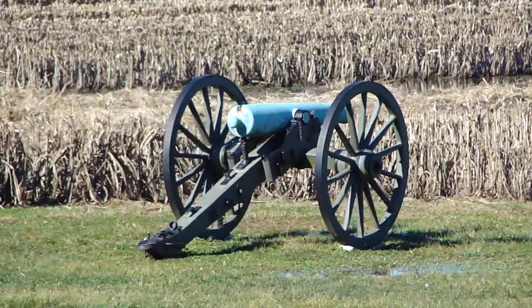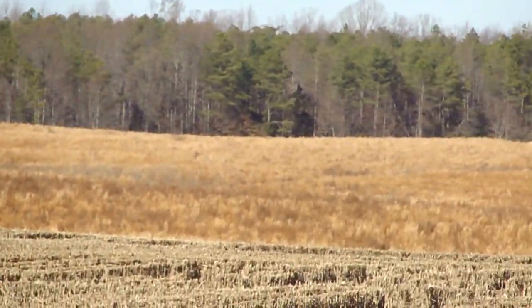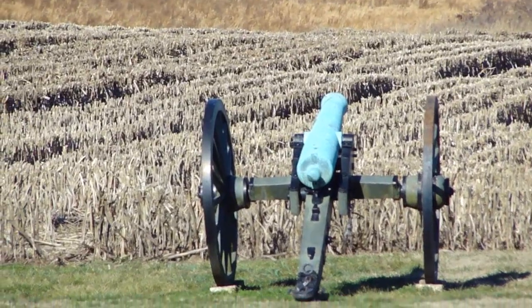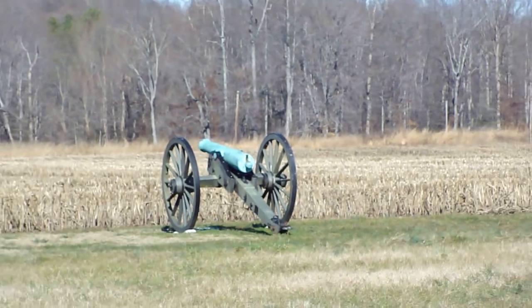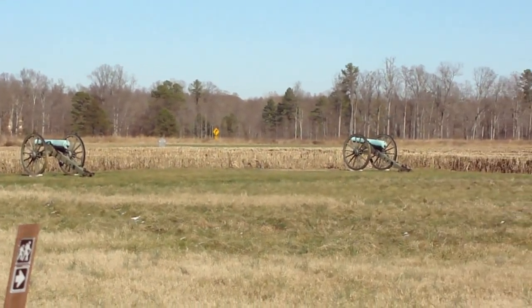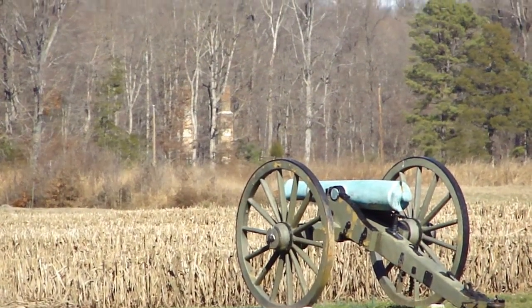Late in the afternoon, charge after charge of Confederate infantry emerged from the tree line in front of them and marched straight toward the Union artillery. No Southerner reached the Federal line. Darkness finally put an end to the hopeless Confederate assaults. Confederate General D.H. Hill said, "It was not war, it was murder." The 7 days' battles ended here. The next day, the Union Army arrived safely at Harrison's Landing on the James River. McClellan's inability to capture the Confederate capital, combined with Lee's failure to destroy the Union Army, ensured a long, bitter war. 2 years later, at the Battle of Cold Harbor, these same armies clashed again at the gates of Richmond.